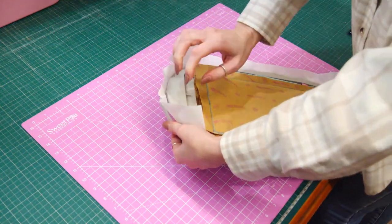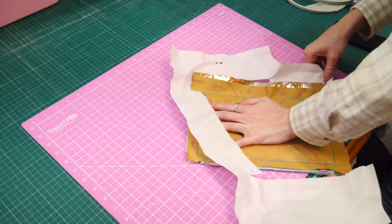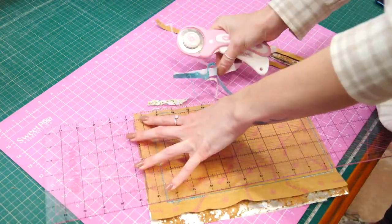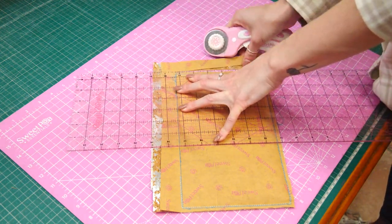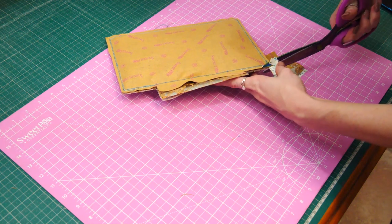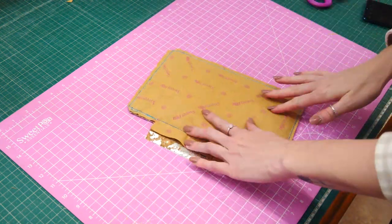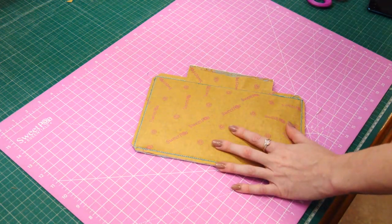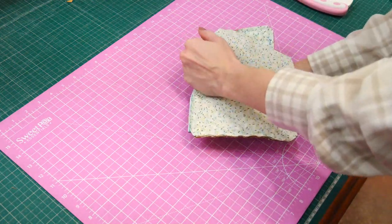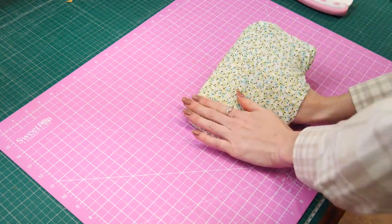We are done. Let's remove it from the hoop — pull your chair away from your second hooping. On the three sides that do not have the opening, cut our seam allowance back to about a quarter of an inch. On the last side, we just want a quarter of an inch to the opening, so we actually have a step at the opening. Trim our corners off — trim that back to about two centimetres, three quarters of an inch. Give it a bit of a squash and squeeze so it breaks some of the tension on those flat bits — it allows us to turn it through a little bit more easily. Let's turn that through and poke our corners out.